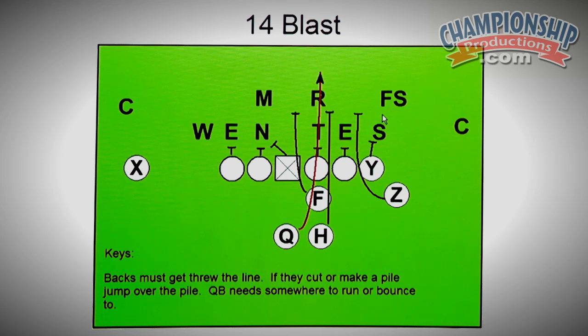So if they definitely cut, your guys have got to get through. Even if they jump through, like everybody's diving over the pile, then they can get through. Then the quarterback has somewhere to run, and he can bounce or he can jump over the top if he has to. But 14 blasts needs to be one of the base plays that you've got to be able to run to get the defense taking care of the middle. Because if they don't take care of the middle, you're going to pound them with this play.